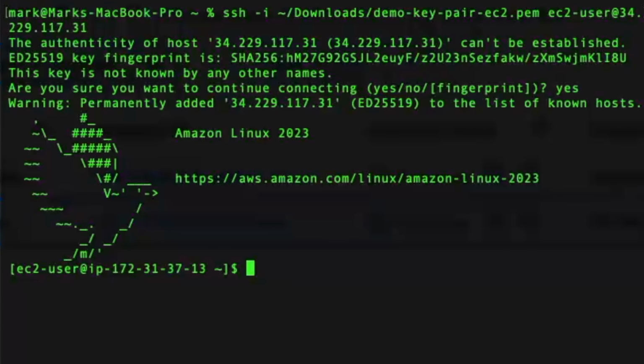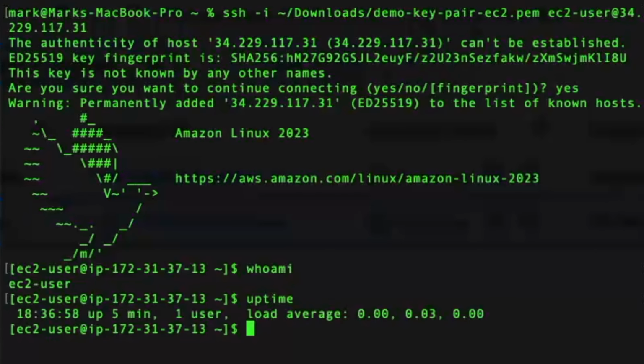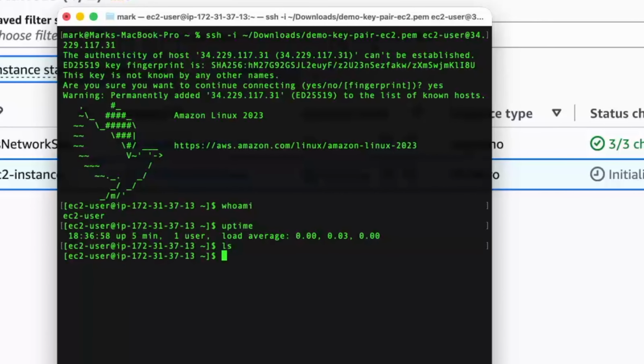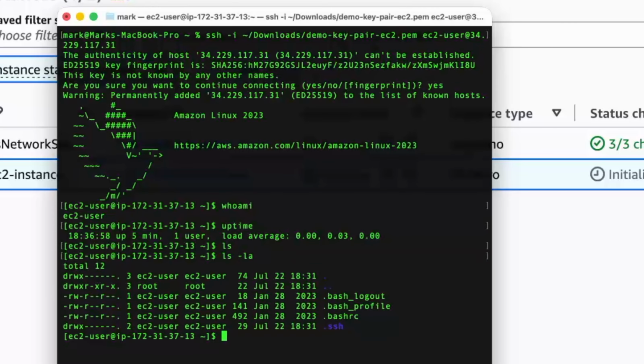How do I know that? Well, let's do whoami in the command line. And then it says you're ec2-user. Okay, that doesn't tell you much. uptime tells you how long it's been up. You can see what's in here. ls, nothing. ls -la. So you can see you do have some .bash_logout, .bash_profile. You have stuff in there, but it's pretty much empty. It does nothing for you. You know, echo hello world. But this is a computer across the world. Well, who knows where it is, right?